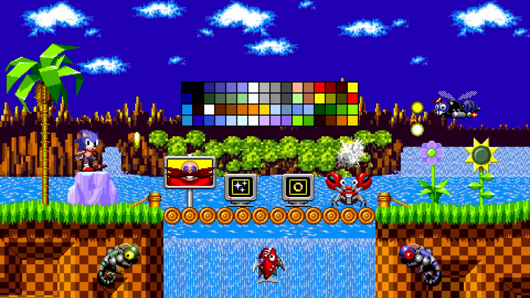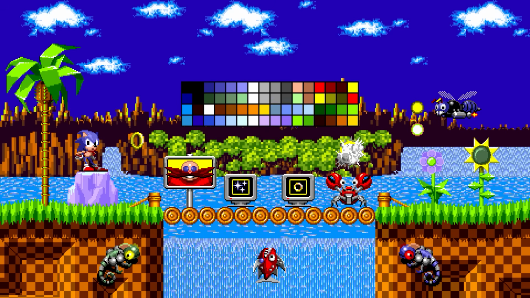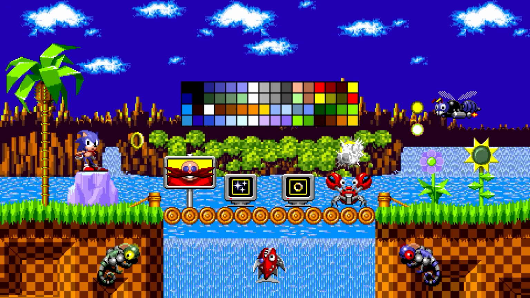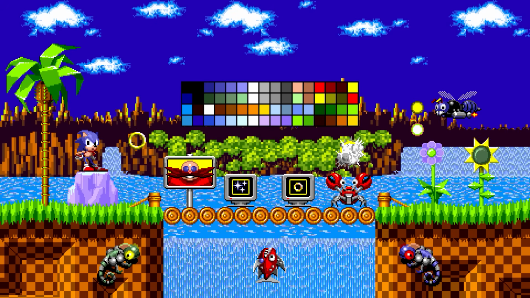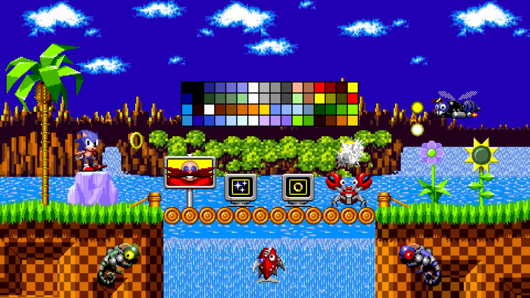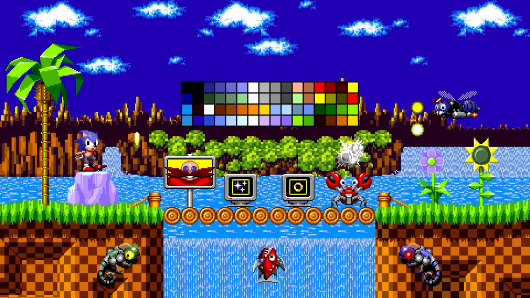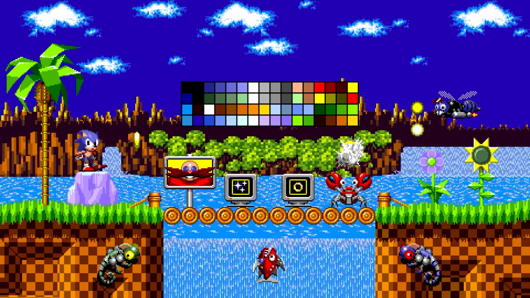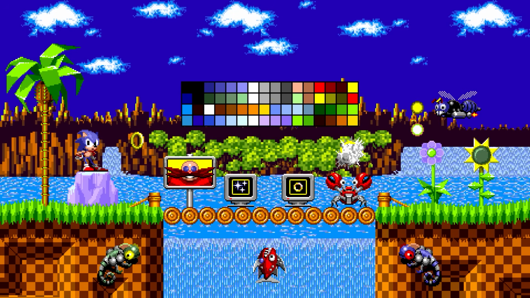Now, as you can see in this 64 colour Mega Drive palette, there are a fair few colours duplicated here across the palette lines. Straight away I can see there's at least 4 whites here, the greys are duplicated, there's a couple of yellows, there's 2 greens that are duplicated, there are also 2 reds. So there are quite a lot of duplicate colours in these palettes. Why would you need these colours duplicated across the palette lines at all? Well, there's actually a really good example on this screen right at the moment.